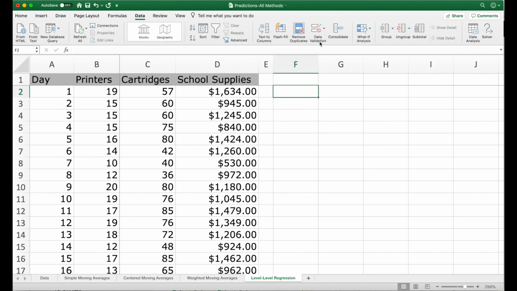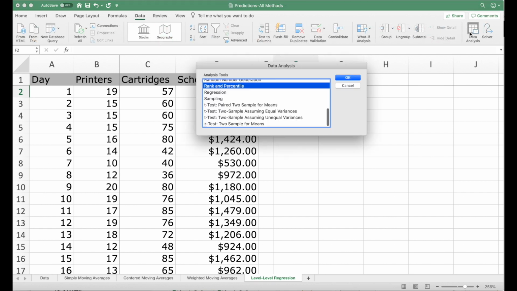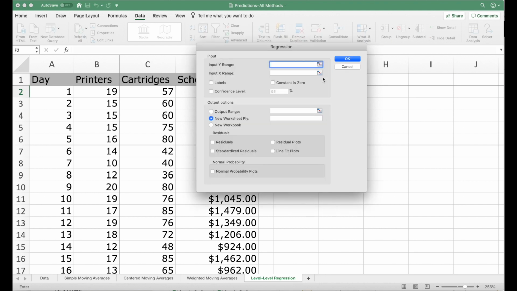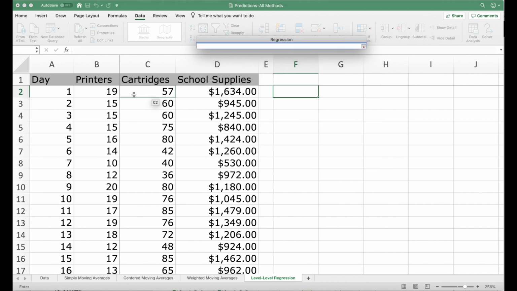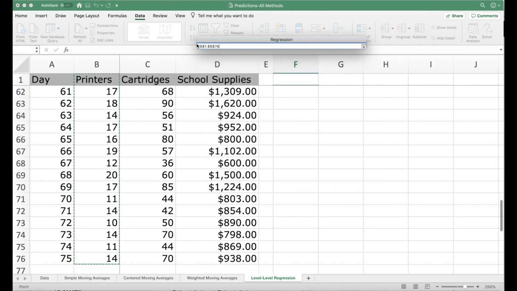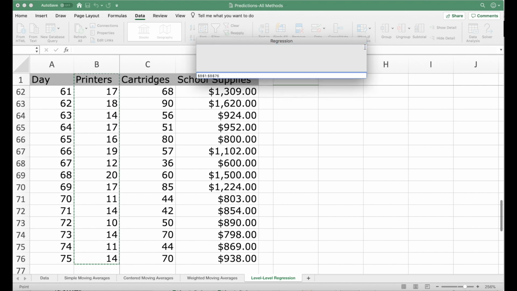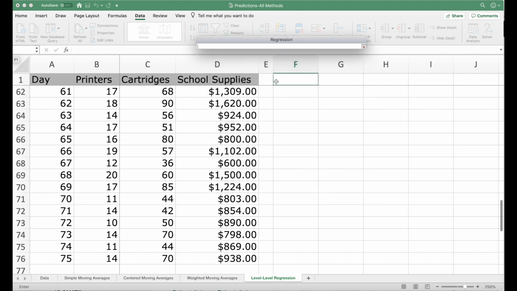So we'll go to data analysis toolkit. We'll choose regression. We'll give the Y range as the number of printers ordered historically, and the X range as the amount spent on school supplies.